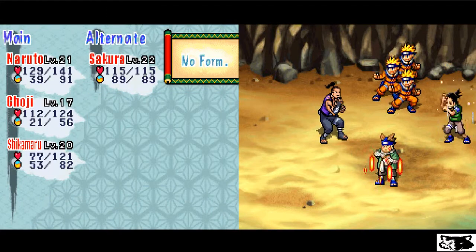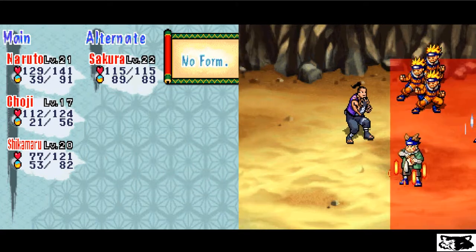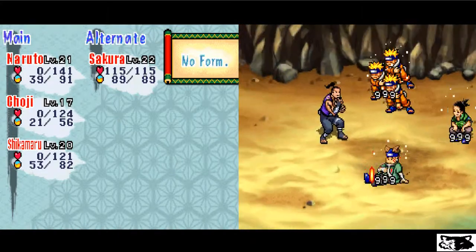A lot of health. Dang. Time to make some noise. Fierce Dragon Palm. Dang. Yep, he's unbeatable.